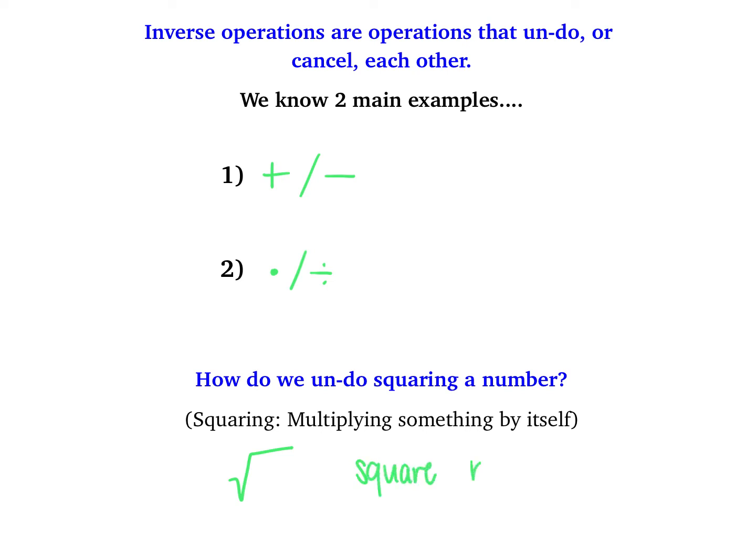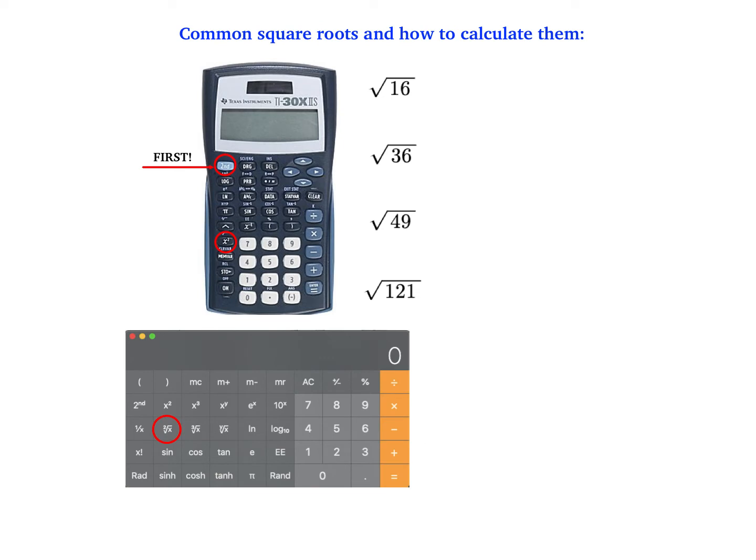So next, we're going to talk about how to find the square root, how to use it on your calculator, and how to use this to solve different types of problems. So to square root something, again, you know it by that little check mark. We need to first figure out how to do this on your calculator.